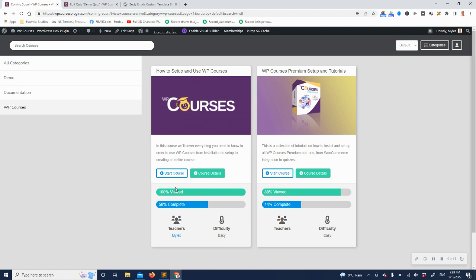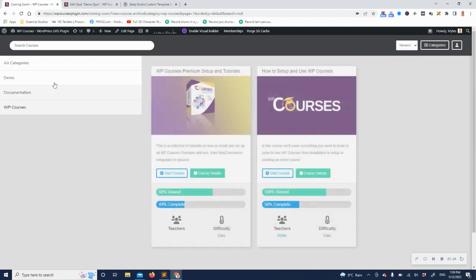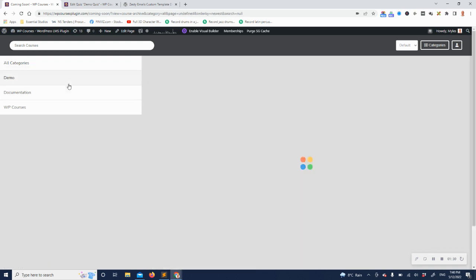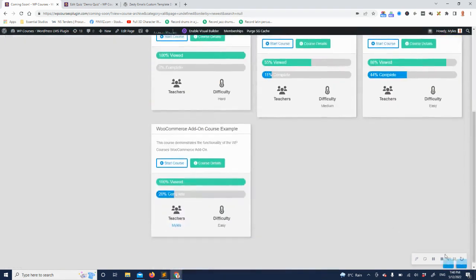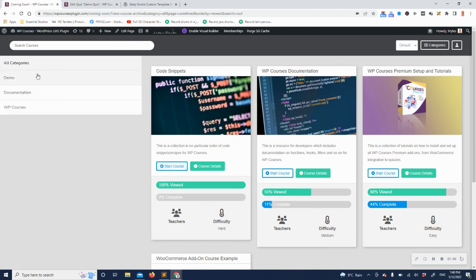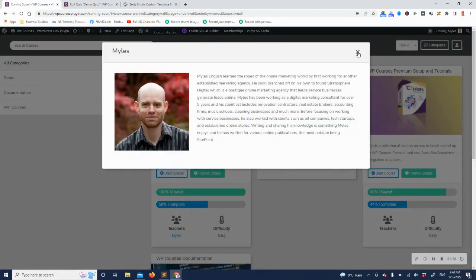You can see with the navigation here, the course categories, everything, we don't have to reload the whole page. That's using something called Ajax. Even things like sorting don't have to reload the whole page, just the courses, which is what we want. Navigation and pagination down here again don't have to reload the whole page. Even things like teachers now load in an overlay, or a modal.